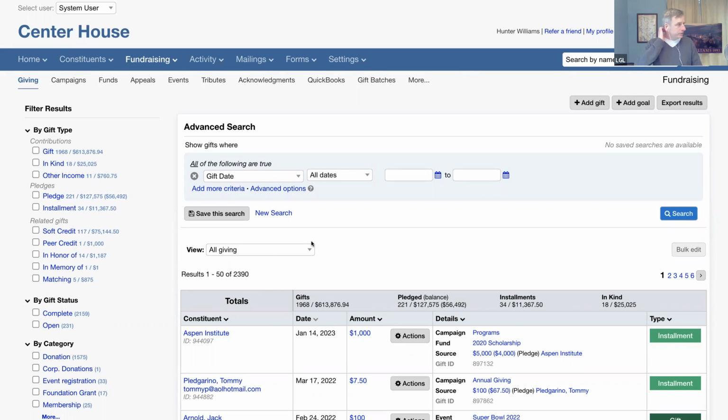And kind of like I mentioned on constituents, every constituent is either an individual or an organization. When it comes to a gift, every transaction or gift entry has only one gift type. But you can see all the different gift types here. I mentioned soft credits, peer credits, matching gifts earlier.